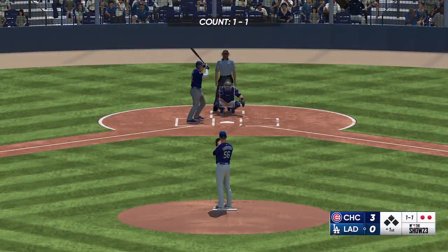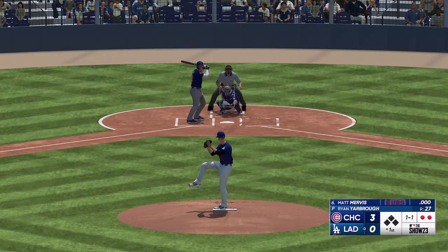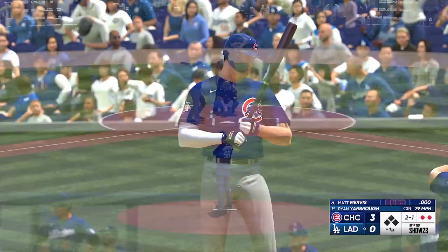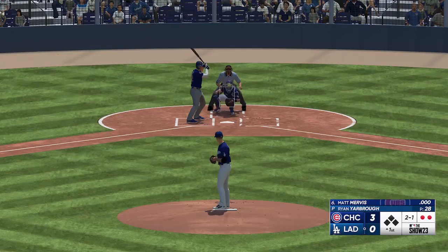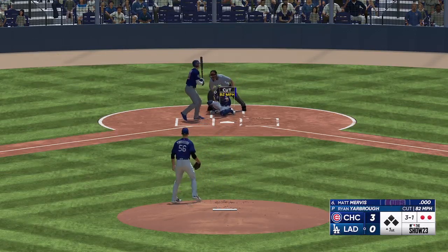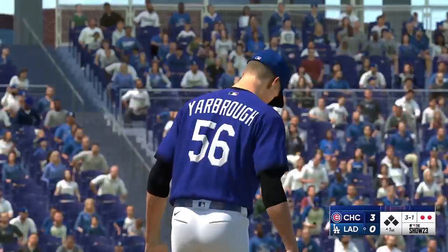Two outs, bases empty. Matt Mervis getting ready to hit. Next pitch misses inside. And a count 2-1. You know, lots of pitches thrown in this first inning. It's kind of that nightmare scenario for starting pitching. But you know what? It's still early enough. He can settle in. He can get some length if he just cleans up his mechanics a little bit.